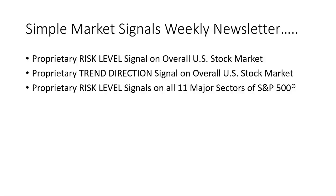So if you are a sector investor, then you're going to know what's going on with each underlying sector of the S&P 500. And even if you're not a sector investor, it helps you understand. It's kind of like lifting up the hood on the S&P 500 and seeing what's going on underneath the hood. So you'll understand what's going on beneath the surface. So it's very educational, even if you only invest in the overall market or an ETF or a mutual fund or something like that. So this is super educational and very beneficial for everyone, whether you invest individually in sectors or not.